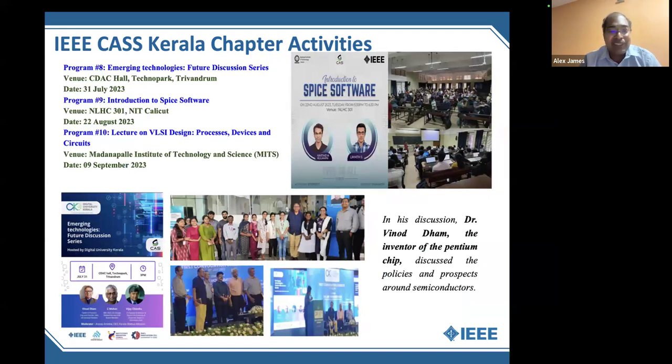There are many events which have happened over the last few years. We were reaching out. Vinod Dham, for example, visited the lab and started explaining how the journey of the Pentium went. He was the one who actually managed that entire program. So a lot of internal details of how the thing actually worked, from people rejecting the idea all the way to building it up. A lot of stories which are not really told.